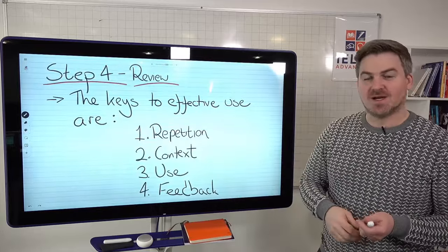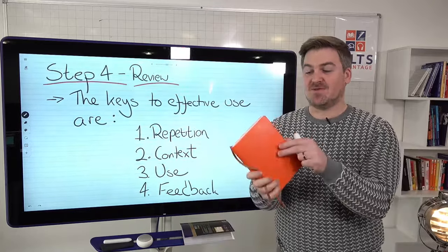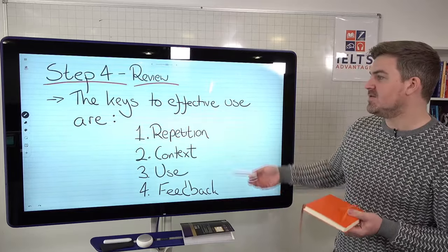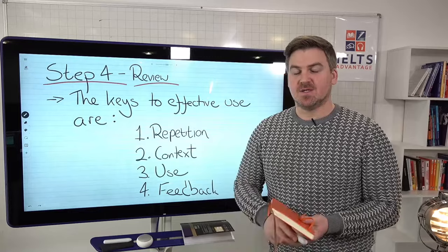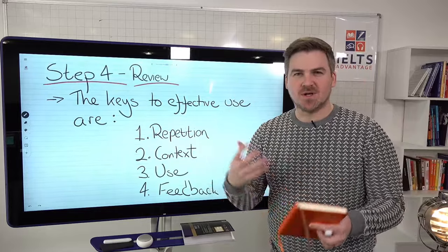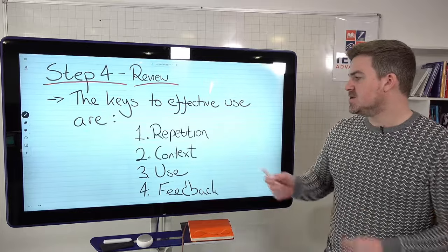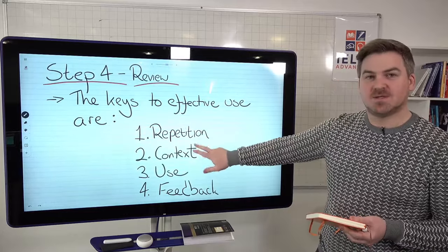The final step is review. Imagine you have five to ten new words a day — after six weeks your vocabulary notebook is going to become pretty full. But you need to review these words, because again the goal is to be able to use them in sentences. You don't have to review every day, but do it once a week and then again a week or a month later — over and over again. That is not exciting; you're going to have to be disciplined. But that is how our brains remember words. Not just looking at them or reading them — you have to be able to use them in context.